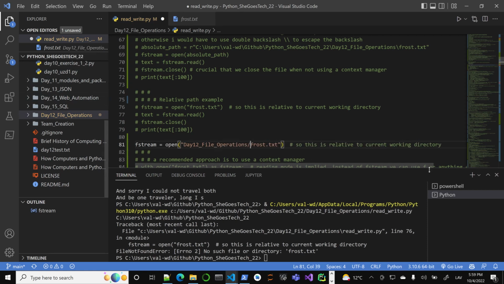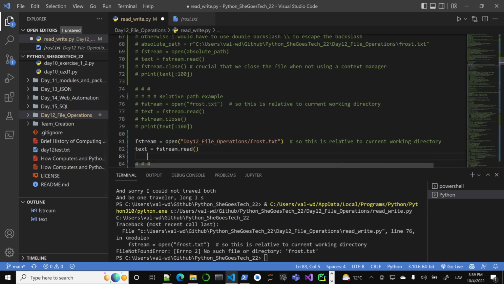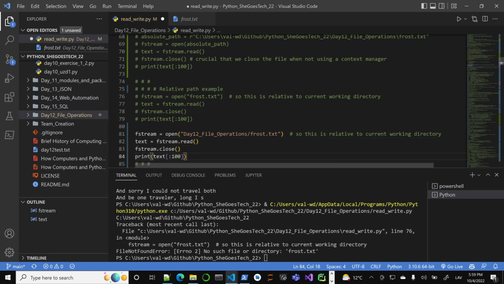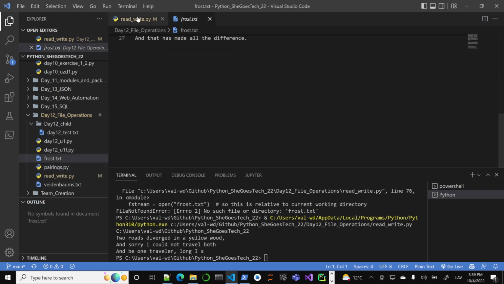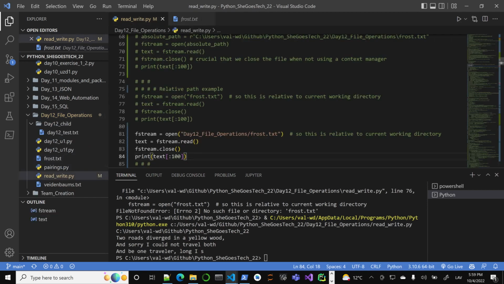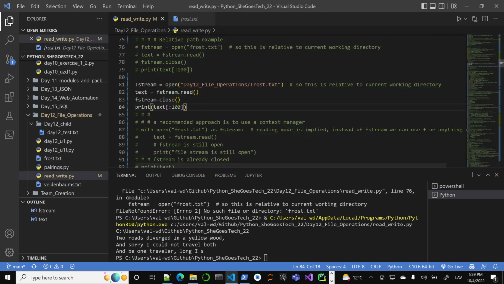Something like this, and then we can do the same thing, and it will work. Then close it, fstream close, and print OK. So hopefully you'll see now it should work. And it works. You see, I have my nice little text, line by line. Well, actually, it's one big pile of text, but we have all of it. I hope you trust me that the rest of the lines are there. Okay, so again, it's possible to do this, right?